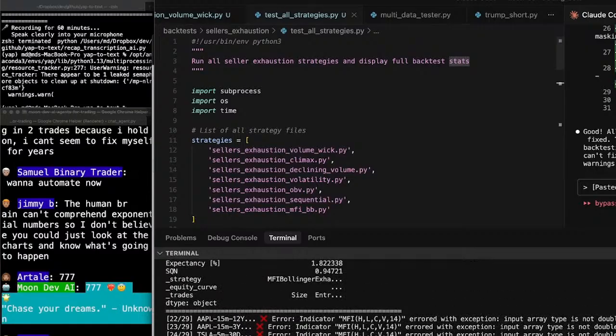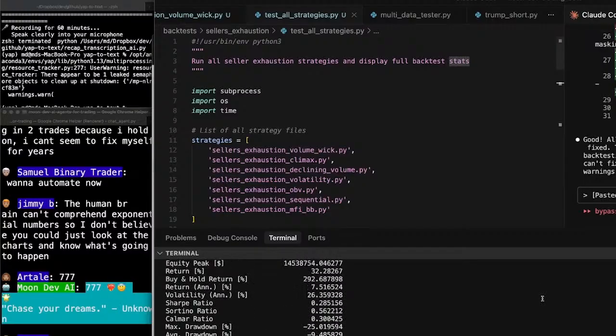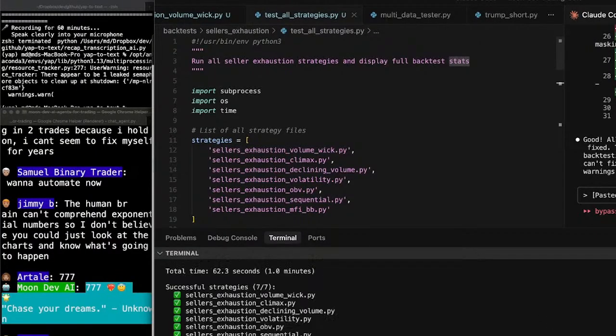You can see that some of them have errors with the Apple ES data. Also, I just want the summary. I don't need the full backtest printed out for each one. That summary that you have here is super sick. Let's just have that print out. So essentially, for however many strategies I have, I'll print out the summaries when I hit the test all strategies.